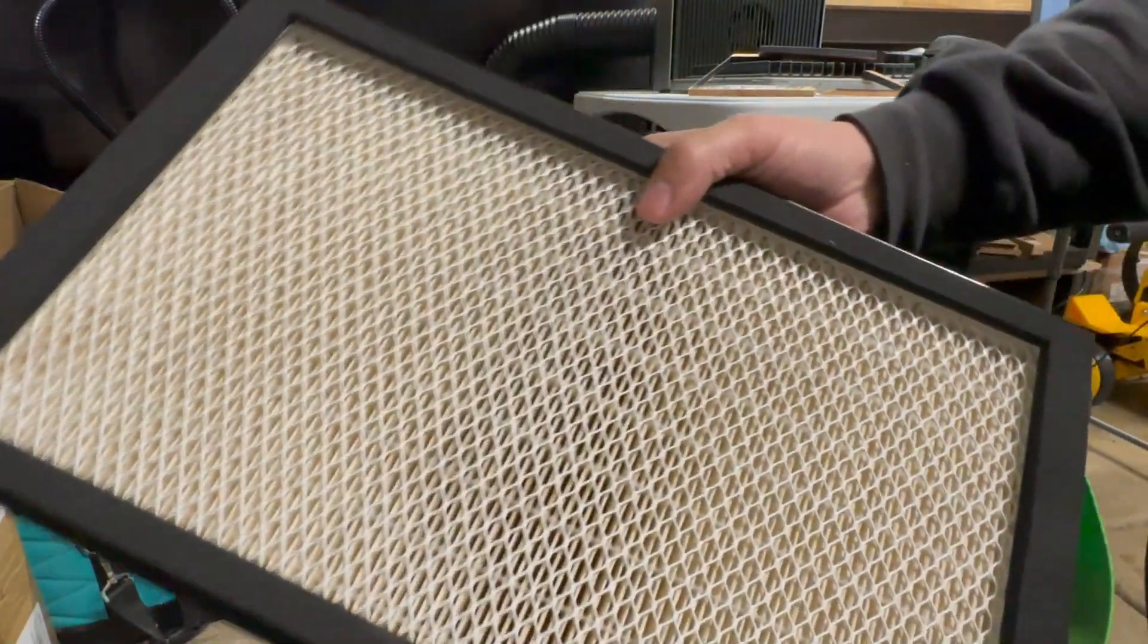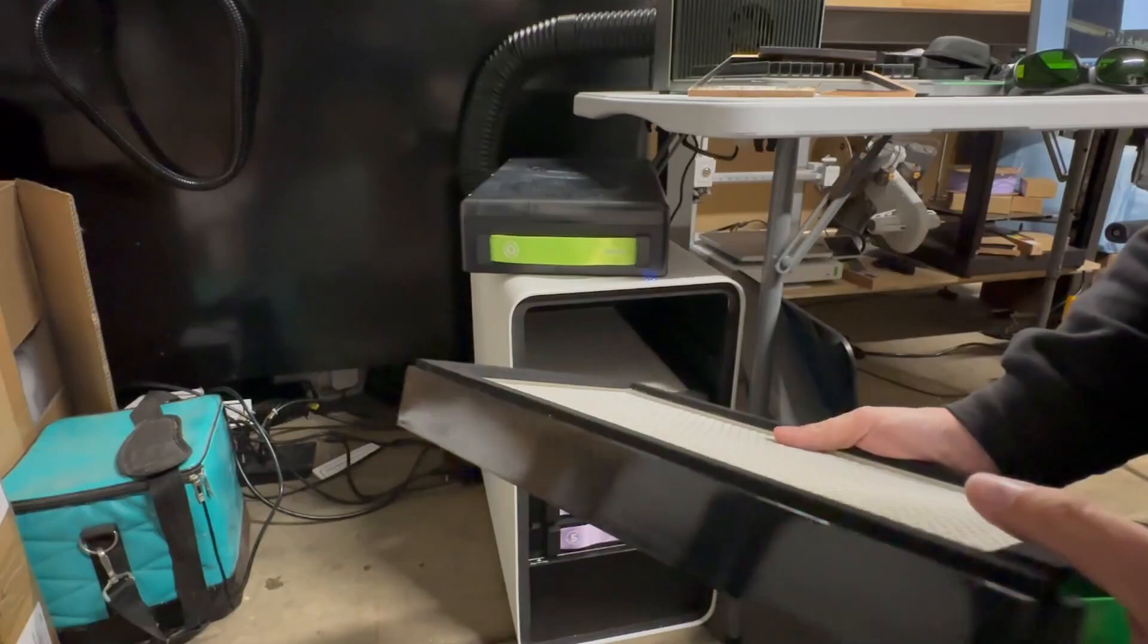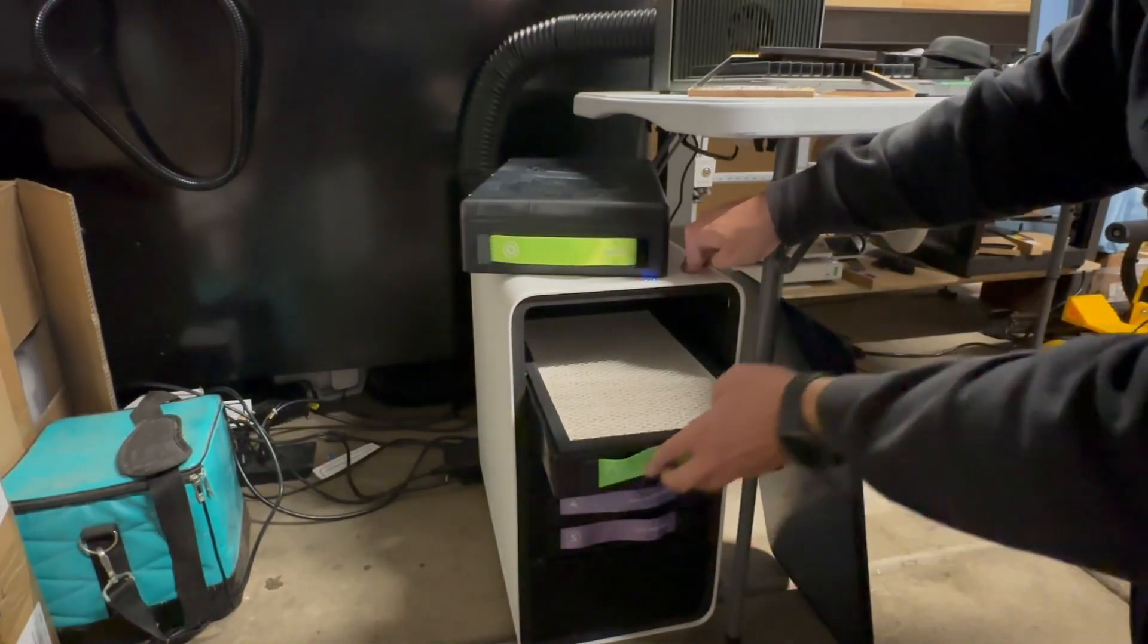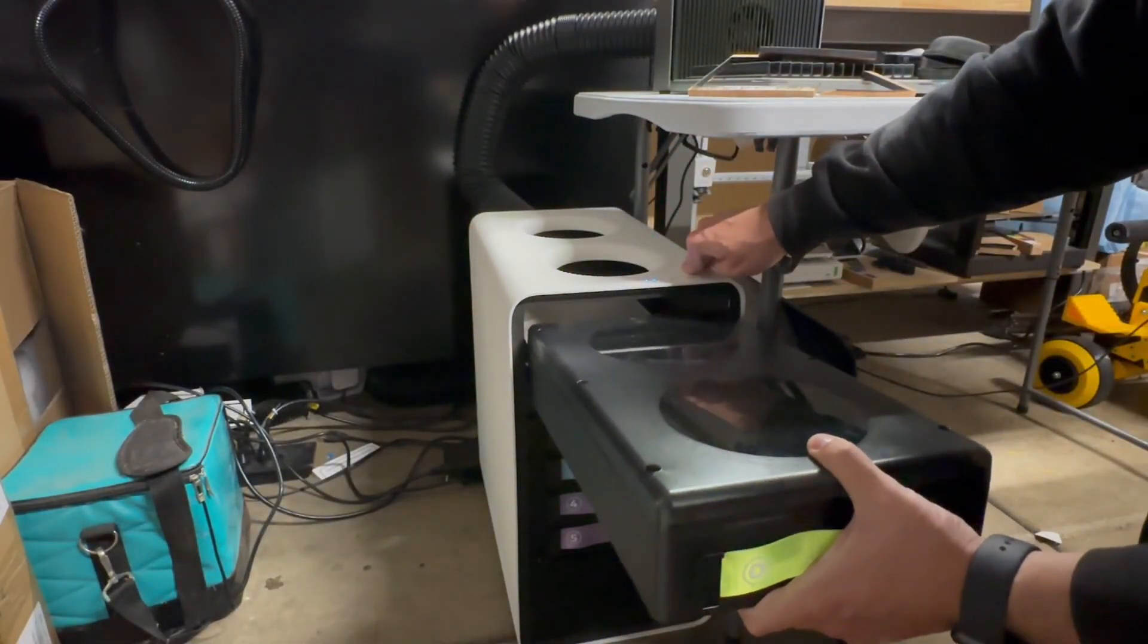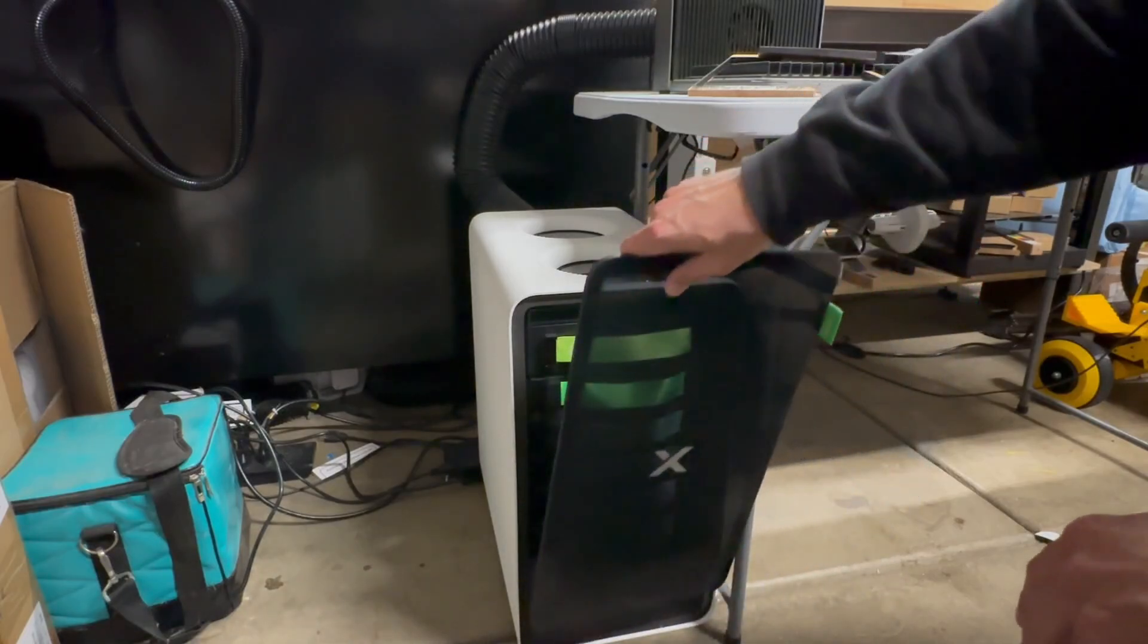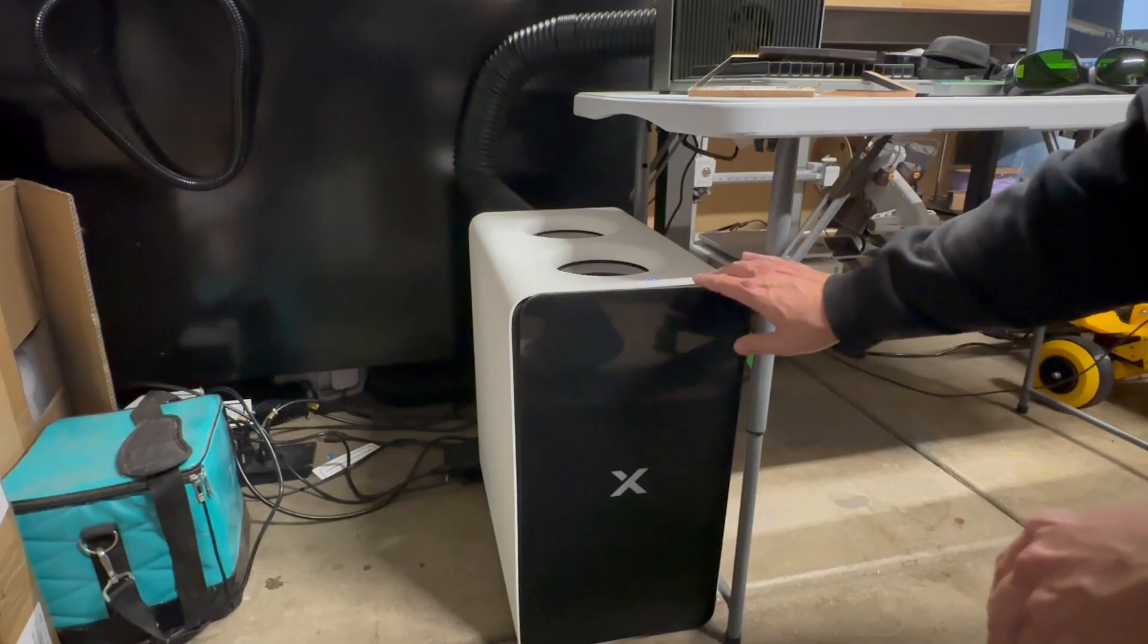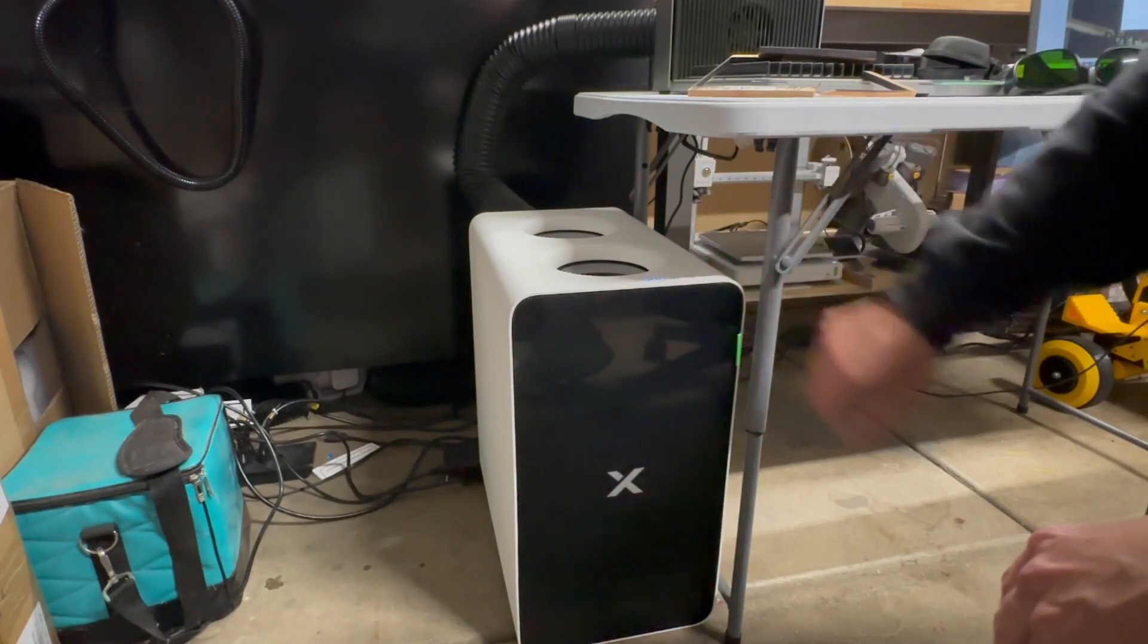And I am very impressed. This looks still brand new. Again, the pre-filter on the older model would definitely have lots of particulates in it. So when X-Tool is saying that this is going to last about 10 times longer and I could just replace this pre-filter or any filter individually, I think that's a great solution. So again, you could just check it. But the software will let you know, as I showed you at the beginning, how long it will last and it gives you percentages. And then you could physically check it if you so choose. The cover is magnetic and I suggest putting it at the bottom first to snap it in.